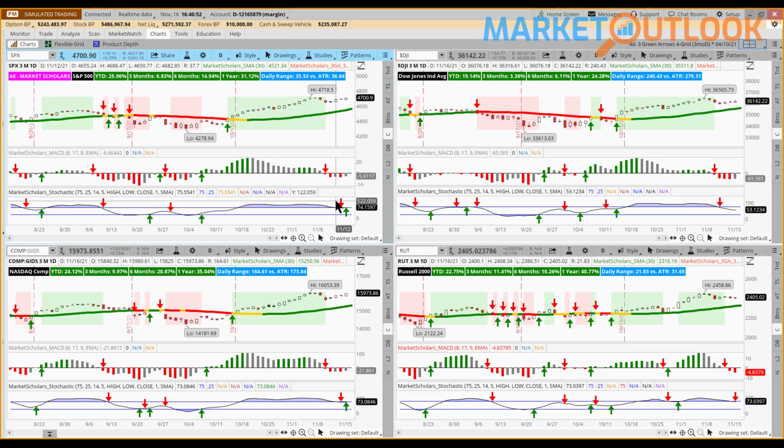than we did perhaps a couple of weeks ago when we were in this relentless surge to the upside. We've now just started coasting sideways. So we're not to the point where we're breaking support levels down below the moving average. That's why on all four of the moving averages, we are retaining our green arrows on all four of our charts. But you will notice that we have red arrows on all four of our charts on the MACD histogram, suggesting that we've got a loss of momentum there. So we were cruising to the upside very, very quickly, and then it just seems like we're not continuing to scale the mountain. We're just more coasting at this moment in time, going sideways.